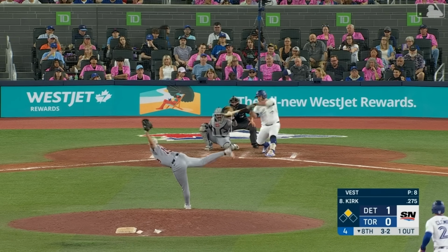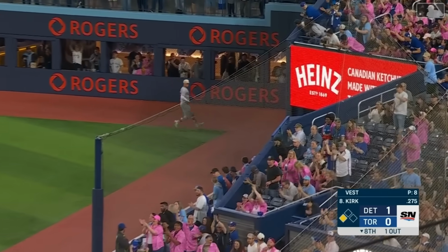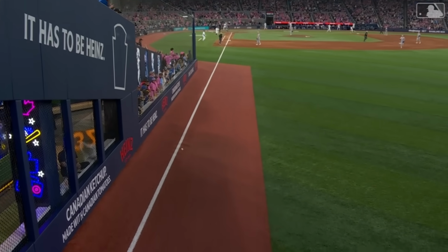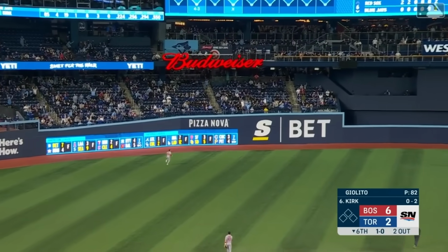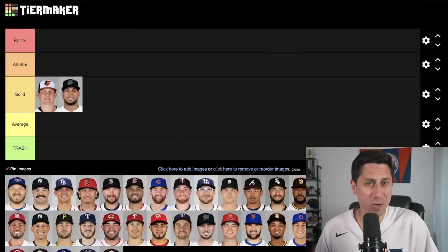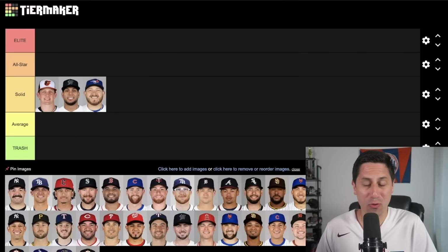You're getting really good defense, and I guess you could make an argument that puts him into the all-star tier, but truthfully speaking, I don't think the defense outweighs what we see at the plate, which is a guy who's a contact hitter, who gets on base decently well, doesn't strike out a ton. He puts the ball in play and plays really nice defense behind the plate. The framing's been great. The throwing out runners has been great. The blocking's been great, which is pretty impressive for a guy who is definitely not the most athletic. I think you might have a debate to put him into all-star. For right now, I am just going to also throw him in solid.